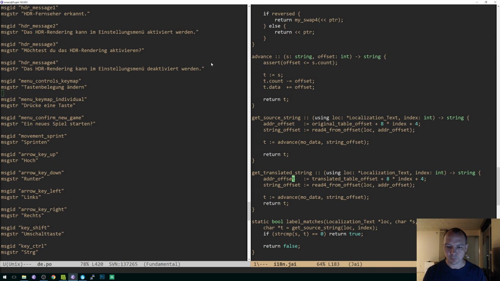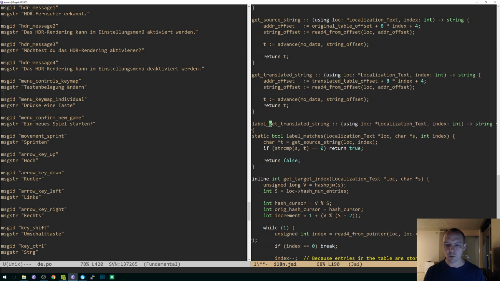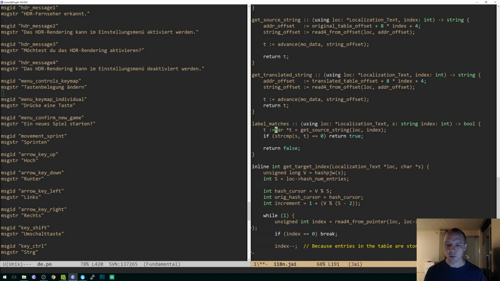Okay. So label matches is a procedure, a string, it's bool. We get the source string. We do have equality, double equals, between strings, so whoops.